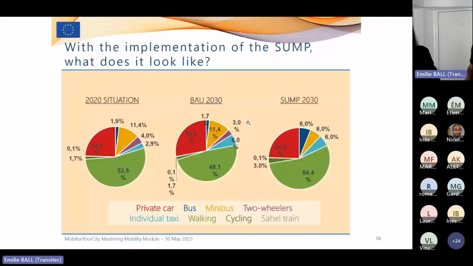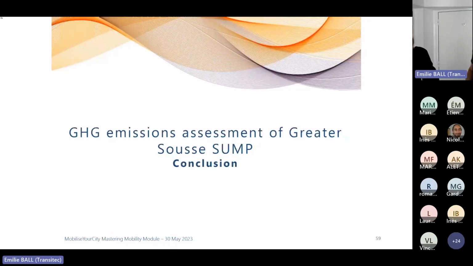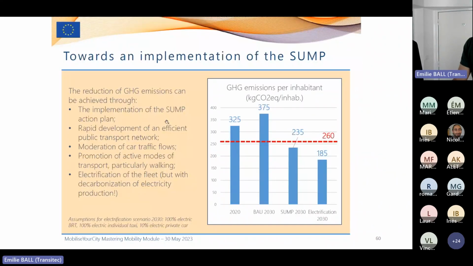So that's for the technical part, and I will leave the floor again to Julian. Thank you. Just to conclude and to let you then react, of course. So you have seen that with the implementation of the SUMP, of course, to do this assessment of CO2 emissions from business as usual and SUMP scenarios, we made many assumptions, and it was really testing also the tool and the policy. That's why the workshop we did in Sousse was really helpful to discuss with the stakeholders how feasible they consider our assumptions to be or not. And this is a result of the discussion.